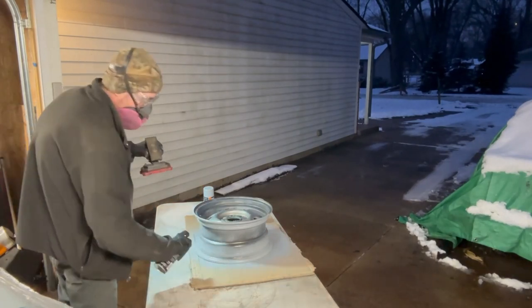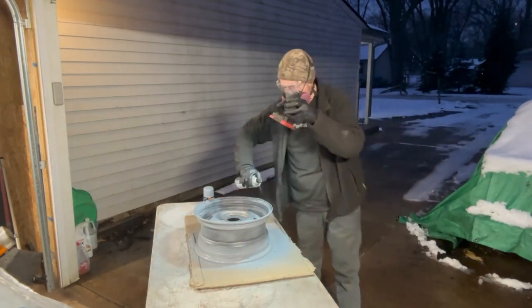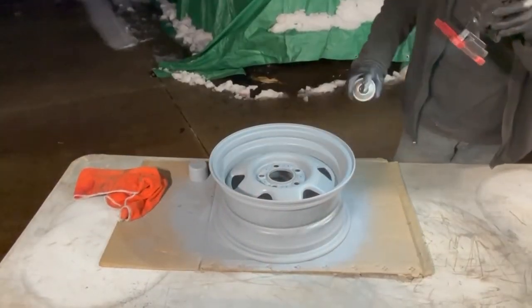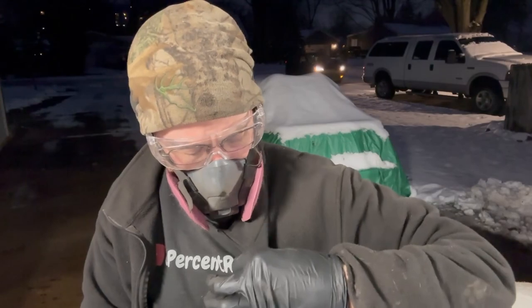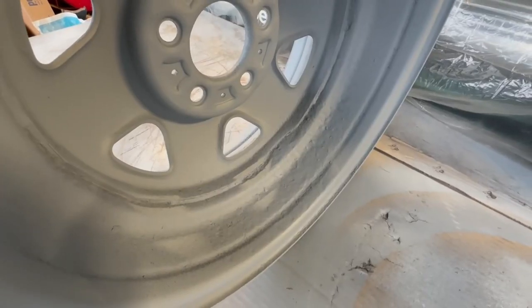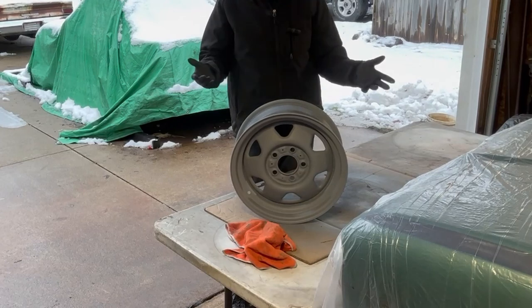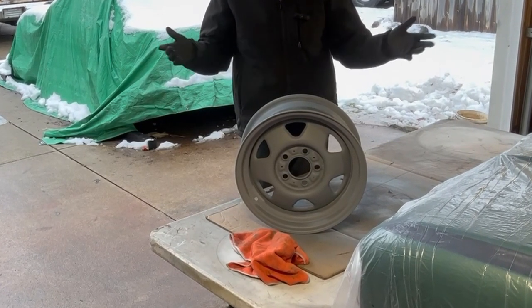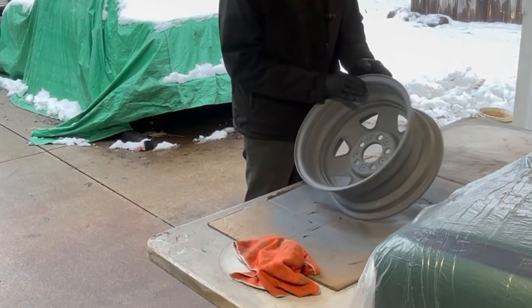Got a little bit less etching primer in the can than I thought. It's the last coat of primer on the face — let it dry and I'll show you the results in the morning, see if there's anything to touch up. The next morning everything's had a chance to dry. I'll show you some of the issues on the wheel face and the back. This is stuff you could fix with a nice layer of Bondo, but realistically you'd want to find a better wheel if you're using it as an everyday wheel. Again, this is going to be a spare tire, so it's going to look just fine sitting in the trunk. If it comes out, I'm going to need it at that point, so it won't really matter.